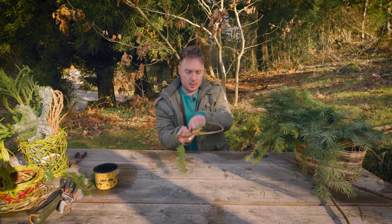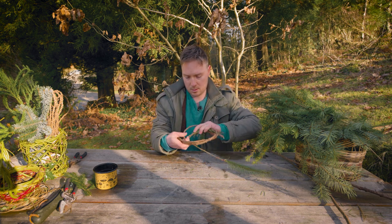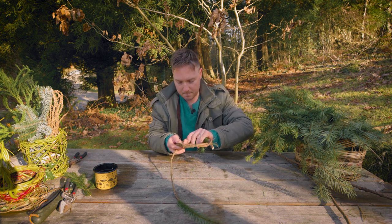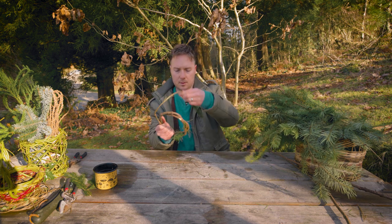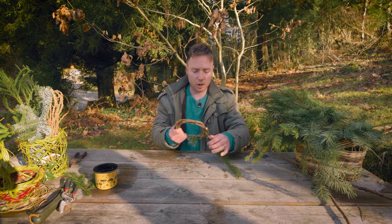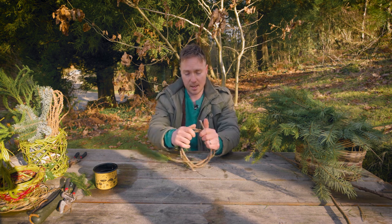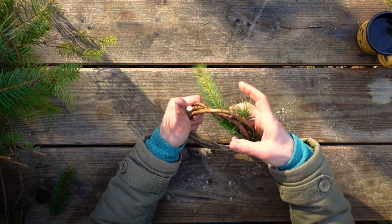Plus, as you're doing this, you can continually just make sure that the shape is roughly what you want. So if that means I want to stretch that out a bit if it gets to be a bit more of an oval. But again, there's no correct way to do this. That's the whole point. This is a beginner's project. You're not necessarily following an exact pattern. You're just having fun with it.